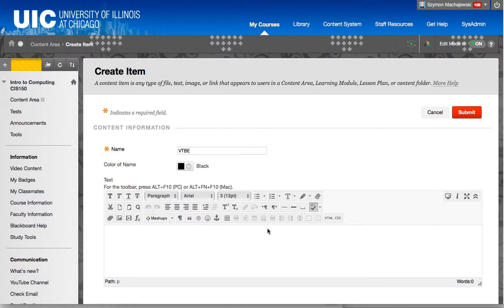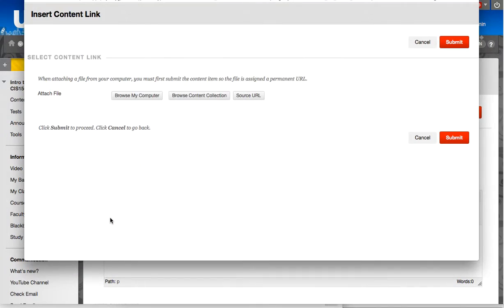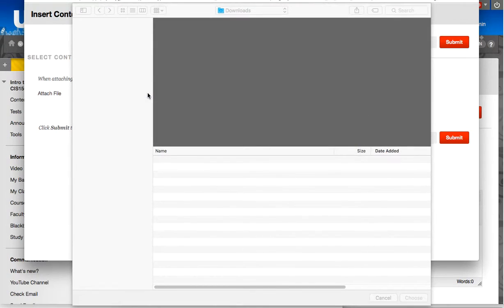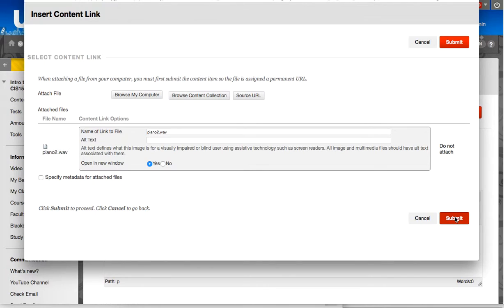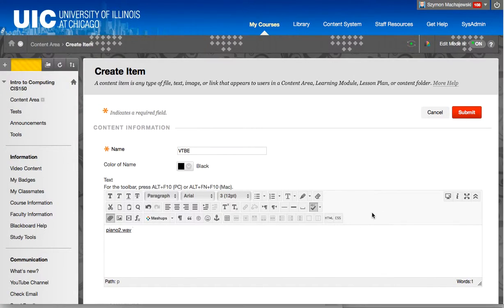And within this visual content editor, we have an option to simply attach a file. And so I'll go ahead and do that. I'll go to Browse, and we'll grab an audio file. That's definitely one way to handle a media file.